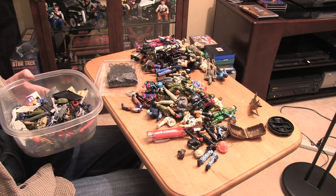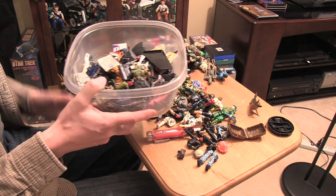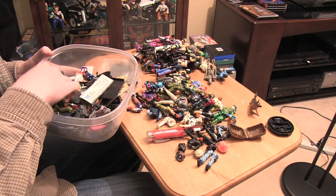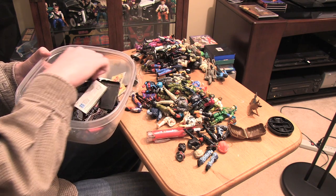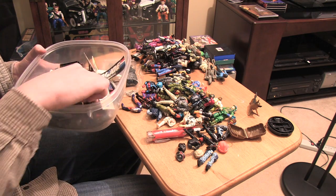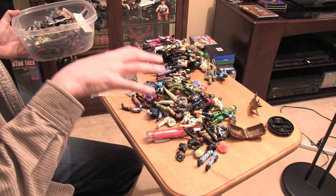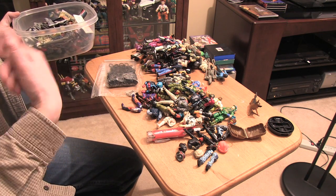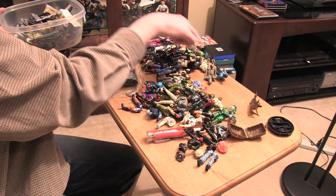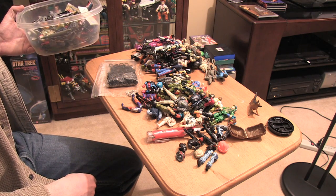So as you can see, I've gotten everything out of the bag now, including a large bin of weapons and other pieces that I'm now trying to sort out. It looks to me like this was a collection that was heavily played with, which is what they were meant to do, so that's good. And I've designated them into piles, so these are figures that need new rubber bands right now, and these are figures that might be able to wait. Some of them are in good shape, and then there's the Star Wars figures and the Lone Ranger over there.